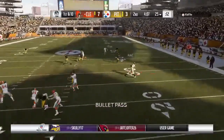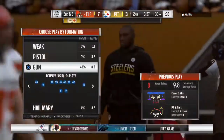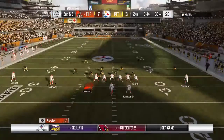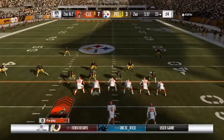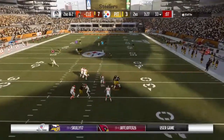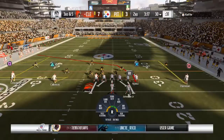First down, Mayfield. To the right side, he's got Cooper. It's complete. And he'll get it up to the 33-yard line. A good pickup there. 8 yards on the first down completion. Here's a 2nd and 2 now from the 33. Mayfield now on 2nd down. And he can't find a receiver, and he's brought down. Stephon Tuitt, the former Notre Dame man, able to get in there and take him down for a loss of 3.